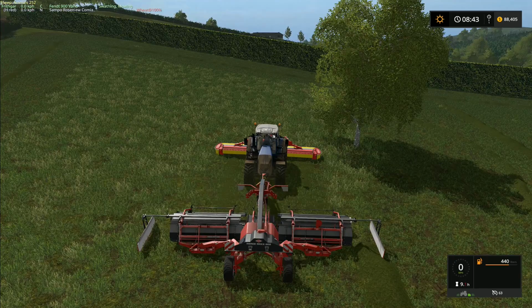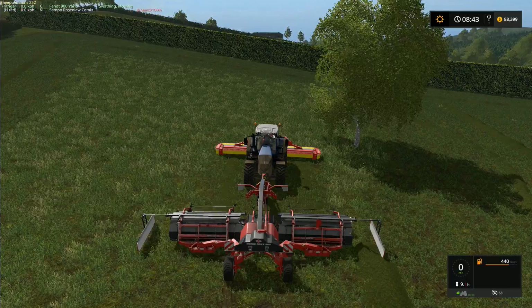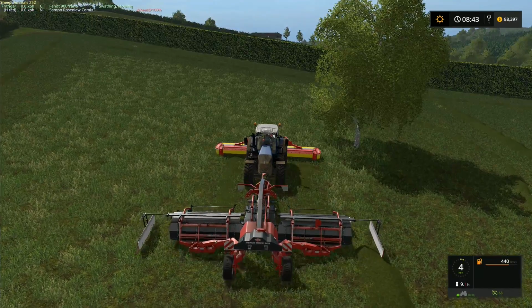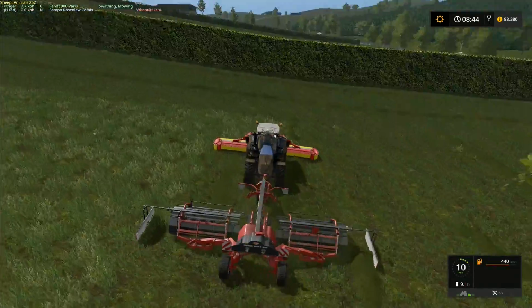Now, I'm going to have to change this one over yet again. I think we'll just centralise this little bit just as we go past a tree. So if I want to go there like that, and then lift it, press Y to centralise it, lower it back down again. Okay, yeah, sorry about that.